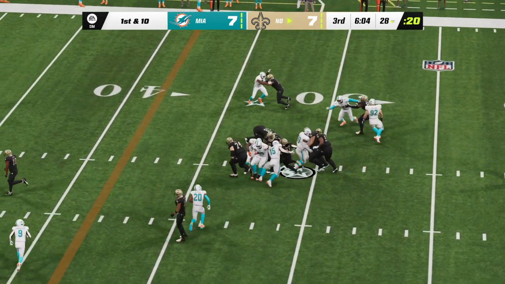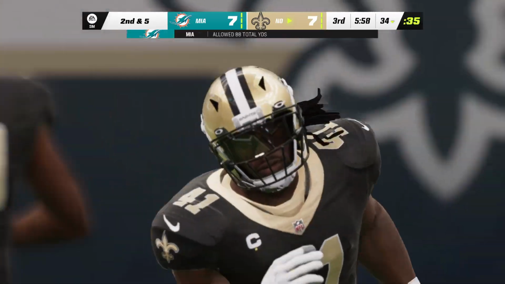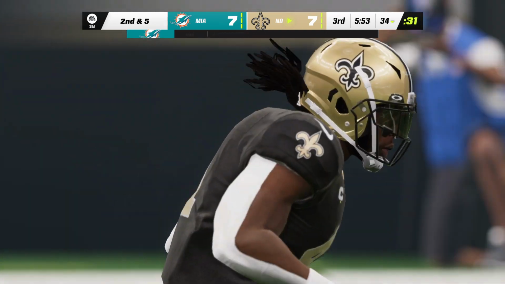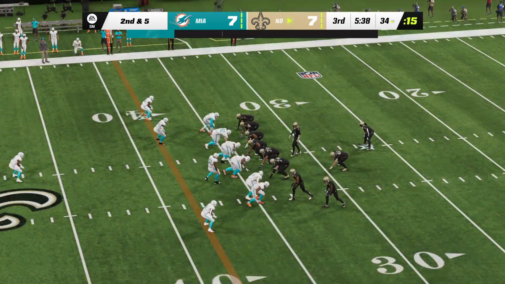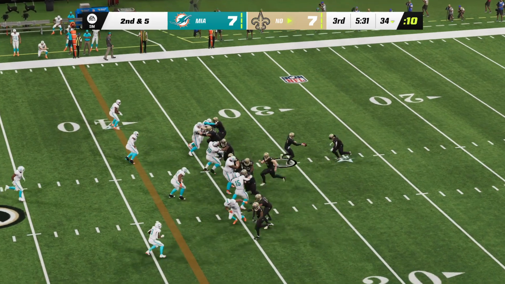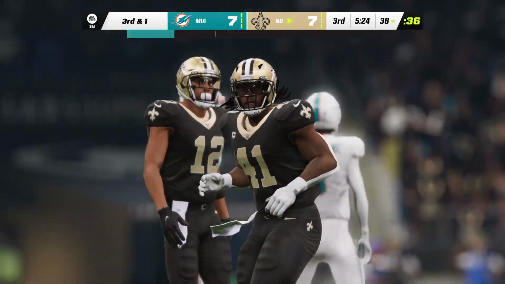They begin on the ground with Kamara, and he'll take this up near the 35, maybe the 34. 5 yards on the carry. Good pickup on 1st down. After the pickup of 5, here's 2nd and 5. They run it again with Kamara. He'll get about 4 as he's past the 35 to the 38-yard line.